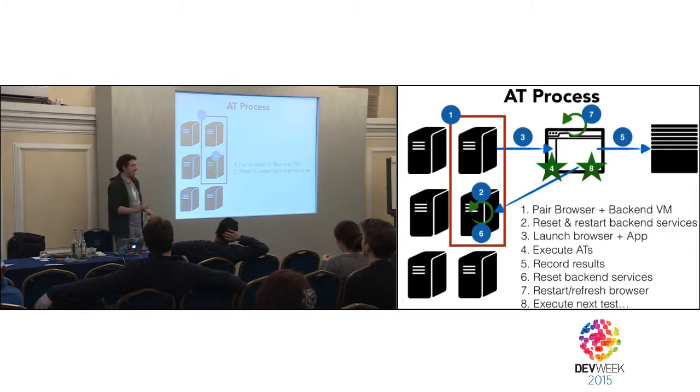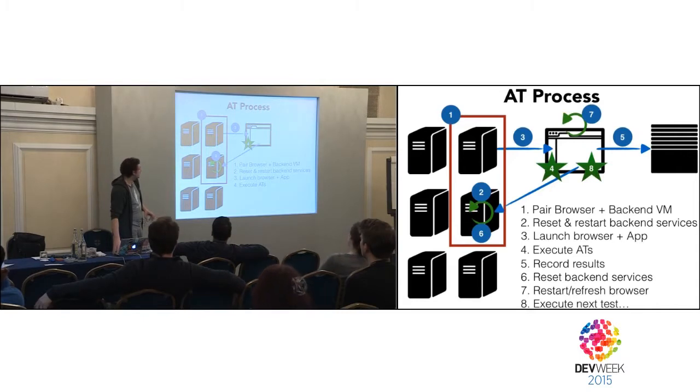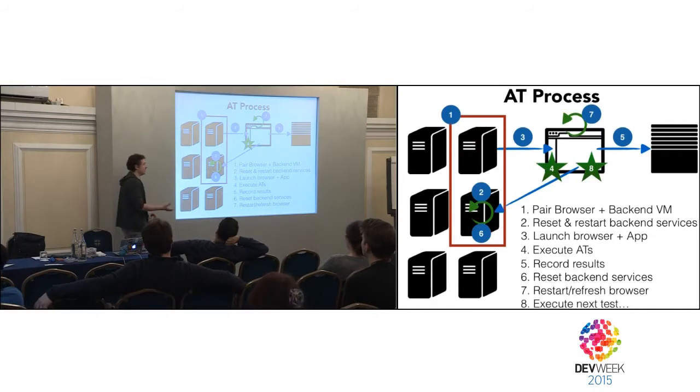We'd reset the state of the backend services, so there's no residual data left over from anything else that's been done. We'd launch the browser. We'd execute the tests, which would obviously interact with the backend services. We'd record those results, reset the backend services, and actually, instead of refreshing the browser, because we'd also monitor the memory usage of the browser, we'd kill it and bring it back up. And then execute the next set of tests.